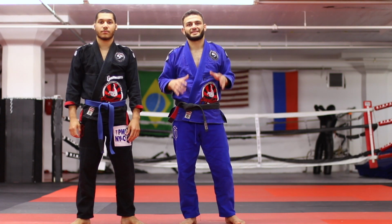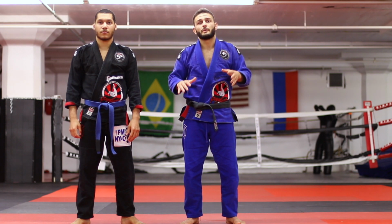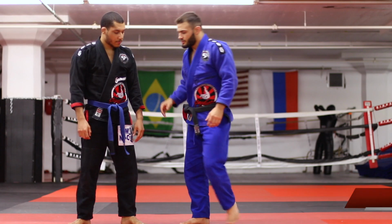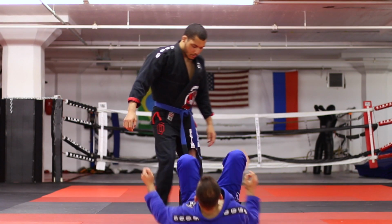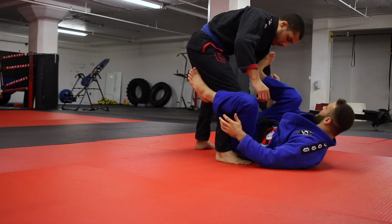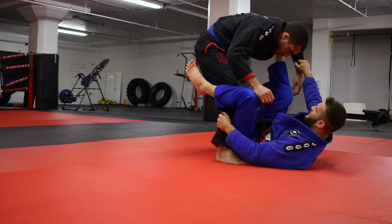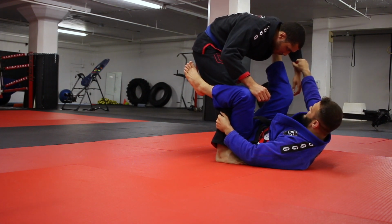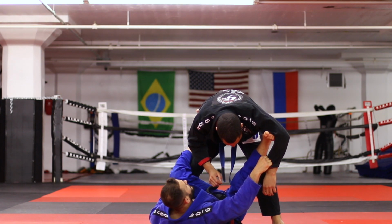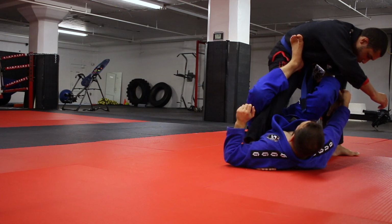The next entrance in a single leg X is going to be one that Leandro Lo does a lot with his hybrid guard, of using the spider guard to get to the single leg X, okay? So, Leandro has an open guard here. He extends his foot in spider, and he's always controlling the outside pant leg here. And now what Leandro does is he extends his long legs, forcing his partner to come over the top of him. He takes this outside foot here, brings it on the inside, and comes right here.